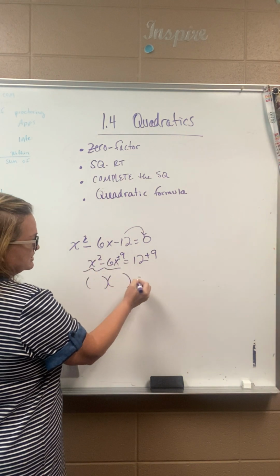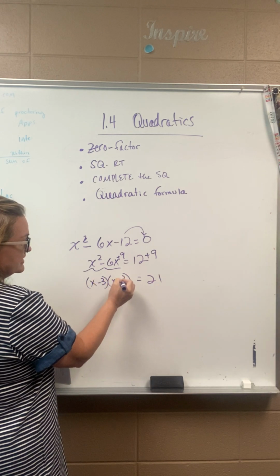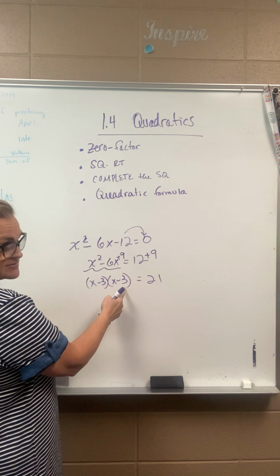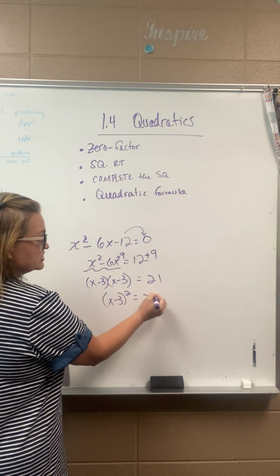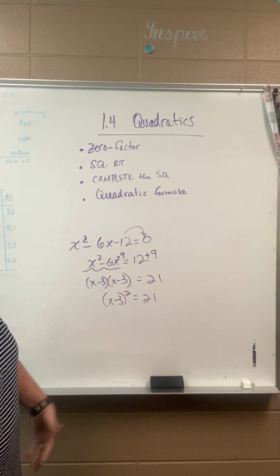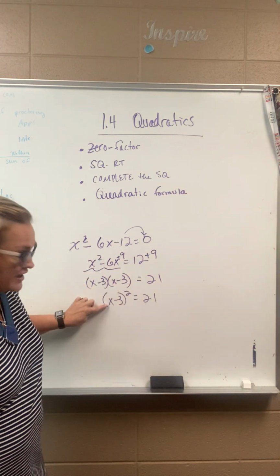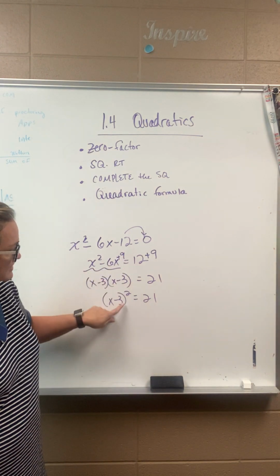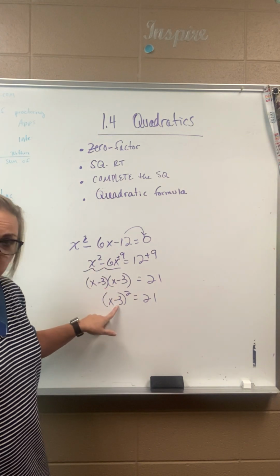It factors into the same things here. A binomial times itself, x minus 3 times x minus 3, or x minus 3 to the second. You can check that out, FOIL that, and see if so. It's equivalent. But we can trust this method. It's always going to be the square root of the x squared and the square root of the 9, so just bring down your square roots, and if it's minus, minus here.